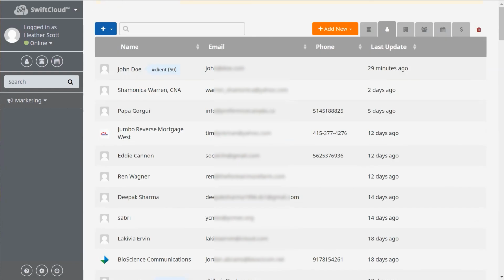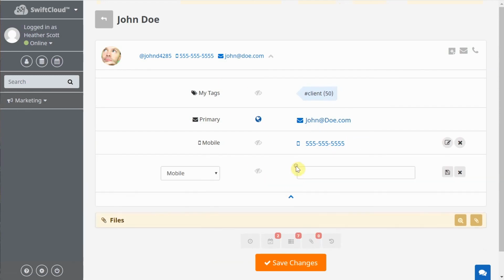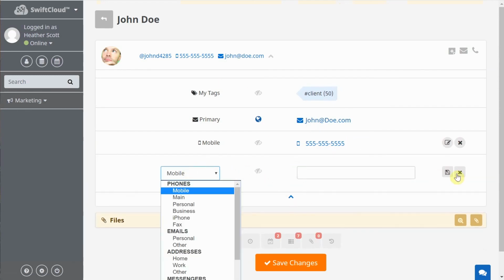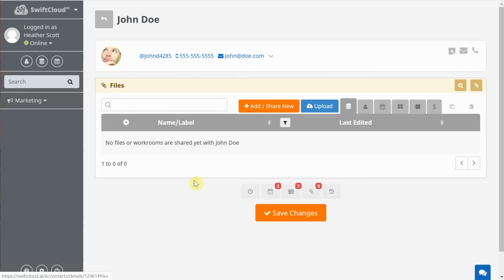So speaking of, the contacts list is something like this. Once you're on the detail page, it'll look something like this, and you've got different options. So if I wanted to add some information, I just hit save. If I just want to collapse that, here are the files that I share. In this case, this is a brand new contact that I made just for this demo. But if I shared any files with that client, that's where they would show here.